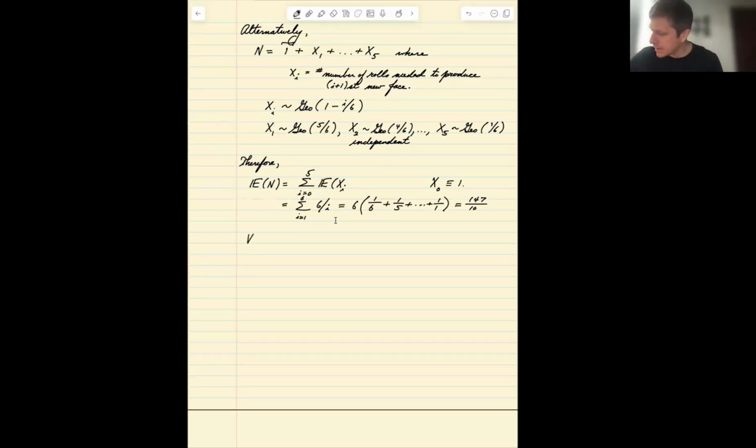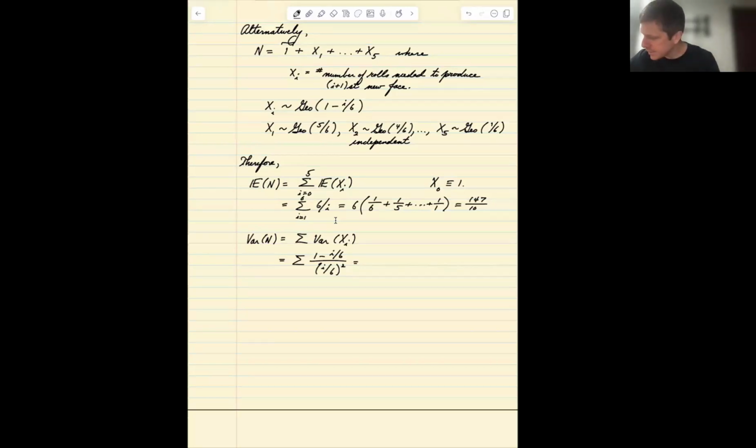And for the variance, by independence, the variance is the sum of the variances. And we know the variance of a geometric.